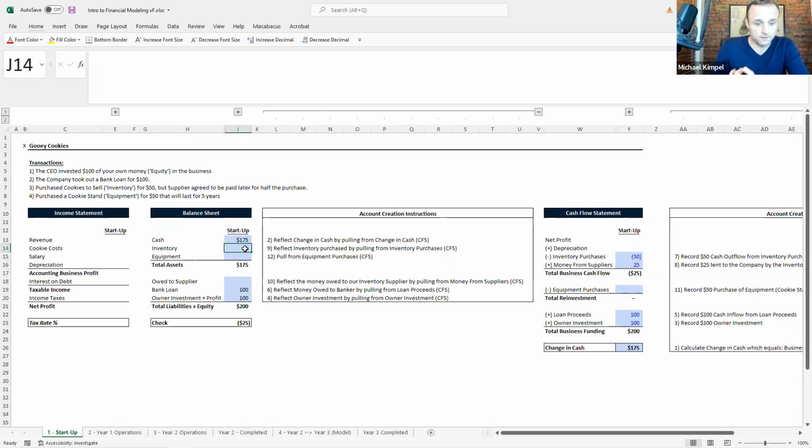So we now put out $50, but we acquired in return inventory. So we need to reflect the inventory on our balance sheet. Now the catch is this is a negative over on the right-hand side here. We need to flip the sign to reflect it as a positive. So I'm going to type negative, and then move over using my arrow keys to grab the inventory from suppliers. So we now own that $50 of inventory as a business. On the other side, we borrowed $25 that we now owe the cookie supplier to the extent that we sell these cookies. So I also need to reflect the fact that I now owe this $25 to the cookie supplier when I sell. And when I do that, you're going to see again the balance sheet balances out.